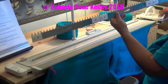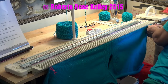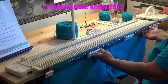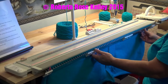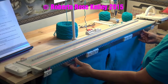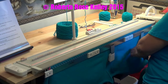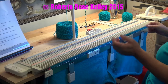Now for this machine, I do have to put my cast-on comb off, but I also have to remove these little markers — they get in the way. The yarn marker will not, so I can leave that there. And then to be on the safe side, I'm going to hang some claw weights. I may take these two claw weights and put them up on the end after a while.